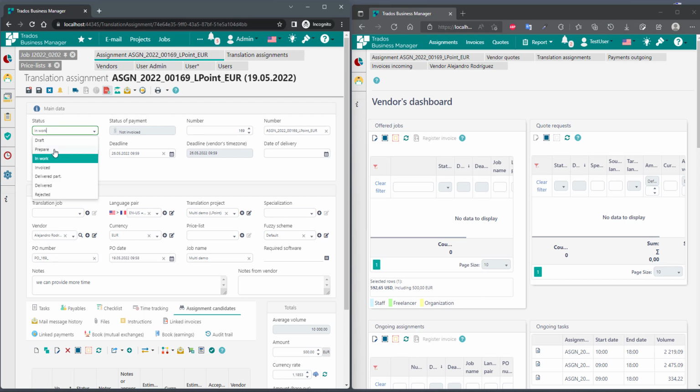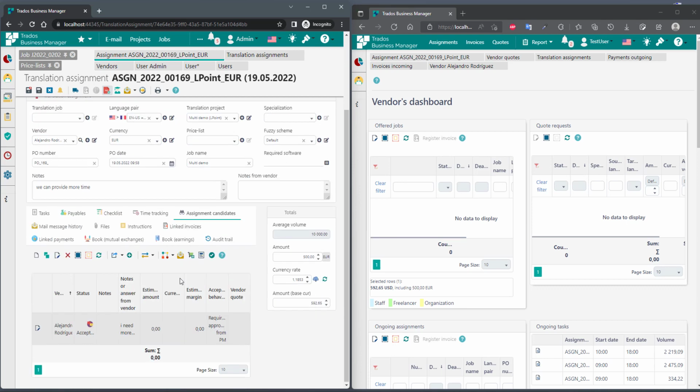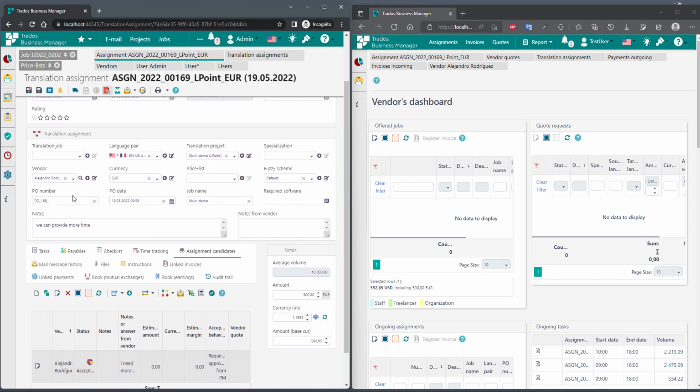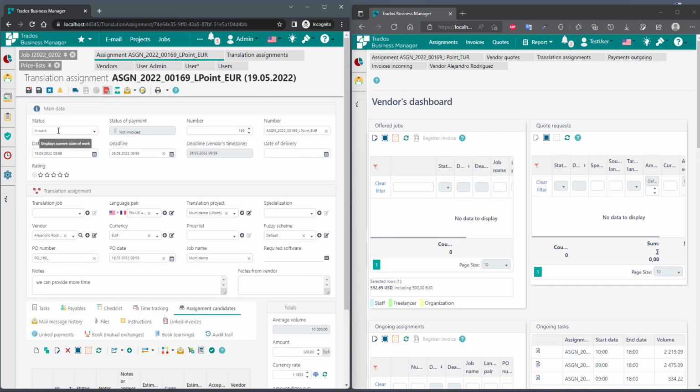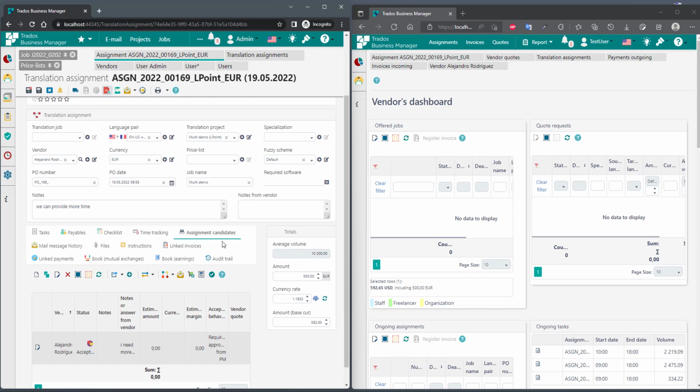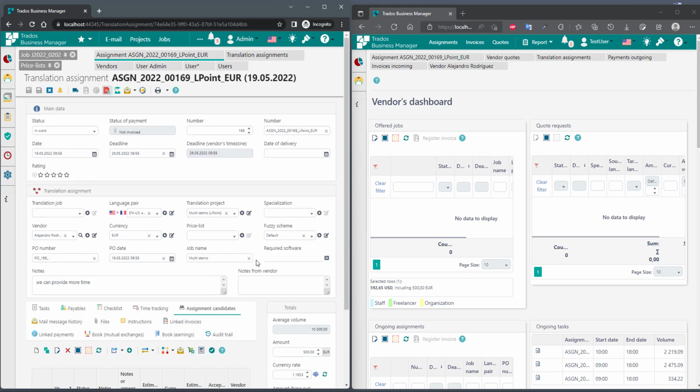Instead, we will still have the prepare status, and the manager who decides which of the candidates to assign to this work will select the appropriate candidate here and click the apply button. Only in this case will the status of the assignment be changed to in work, the vendor be assigned here, and the corresponding purchase order be generated only at that point in time.